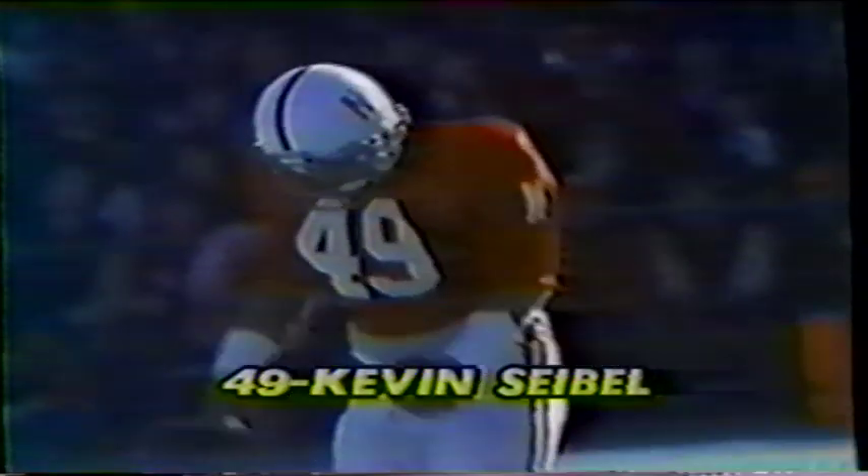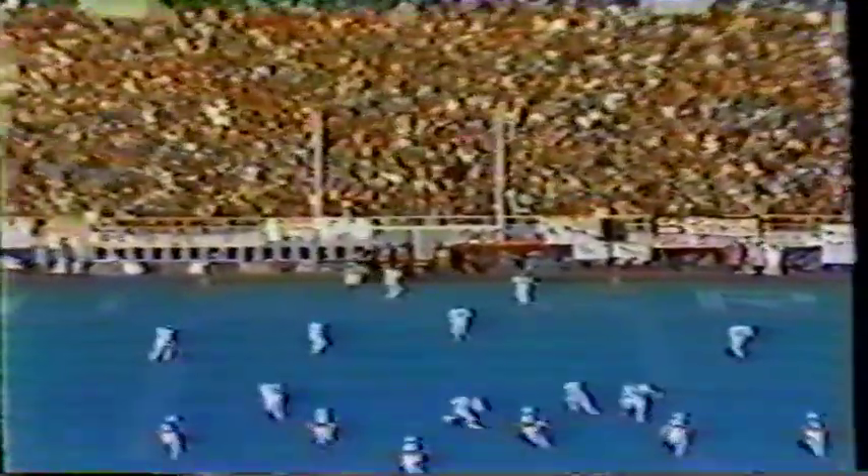One thing should be said: it's not obvious when you're watching a game on television how much the wind comes into play. But there is a psychological advantage and a physical advantage. When you're an offensive player you feel like you're having to go uphill against the wind. It really does have an effect on you. I used to always hate to go against the wind — I hate to play golf against the wind. Look at this one — he boots it right through the uprights and draws a big cheer from the crowd.